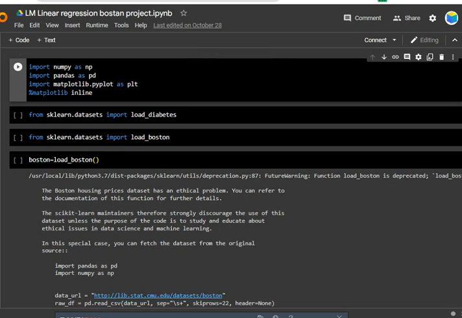So let's see: import numpy as np, import pandas as pd, import matplotlib.pyplot as plt, and %matplotlib inline.